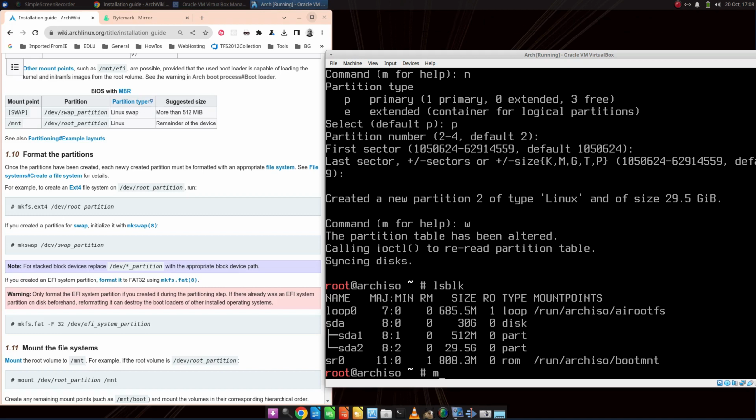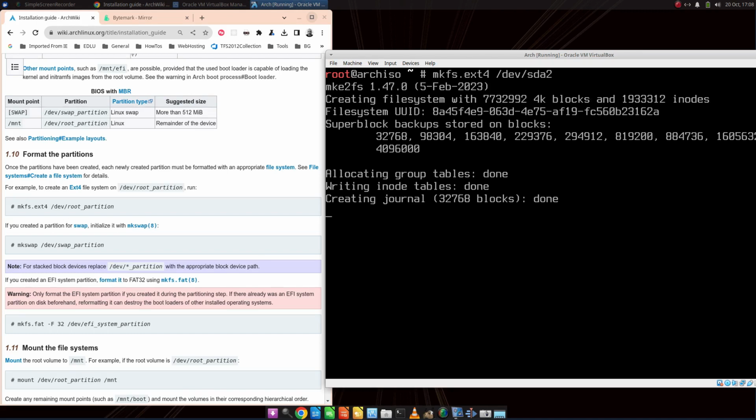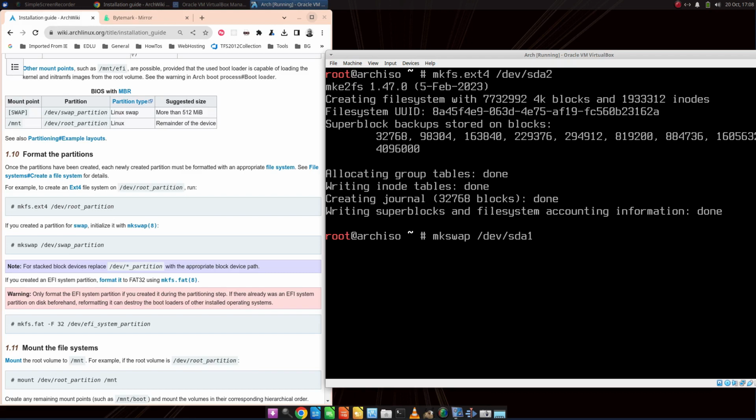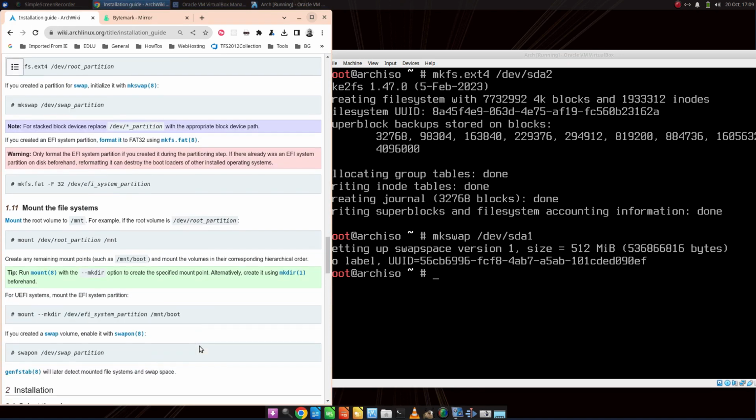So we're going to clear the screen, and it's mkfs.ext4. This is going to make an ext4 partition. We're going to do it for /dev/sda2, just like that. And then we're going to make the swap partition, mkswap, and it's /dev/sda1. Now you could put those drives in any order when you created them. I did the swap first because it's easier to work out the 512 and then the rest of the disk than the other way around using fdisk. We don't need to do this bit. This is making the EFI system partition, so we can get away with that.